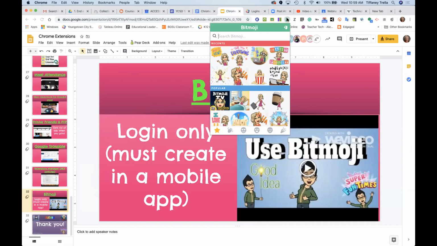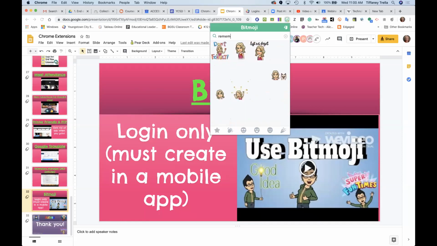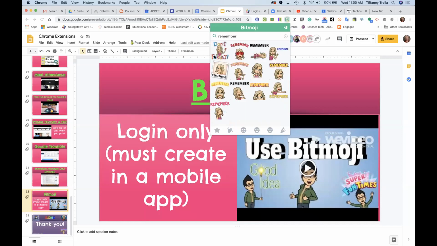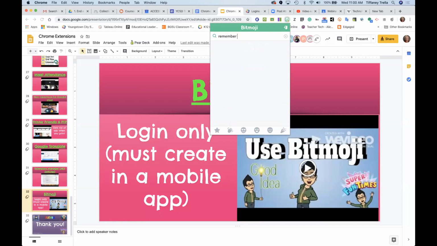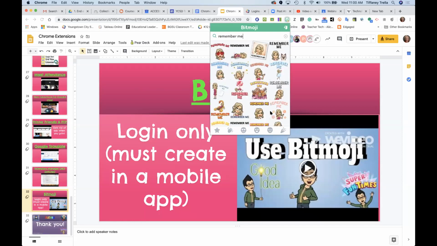Now, anybody that knows me personally knows my Bitmoji that I have personally is different from my Bitmoji I have for school. I've separated because they're attached to 2 different email accounts. So whatever email account you sign up for is the Bitmoji that you're going to see. The one thing I do love about this that they added though is if you have a word that you want a Bitmoji for, it used to be it would only give you the icon. Now it starts to add the word that you want to any of all these images. So if I wanted to say remember me, now it says remember me.